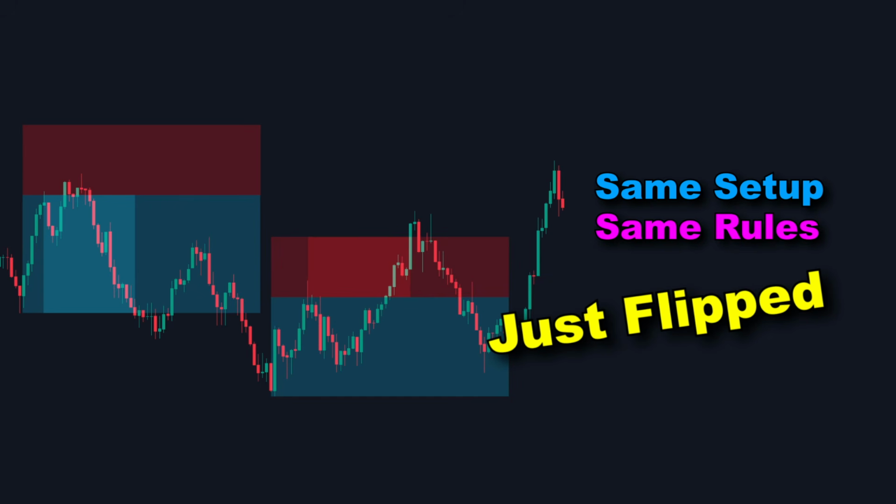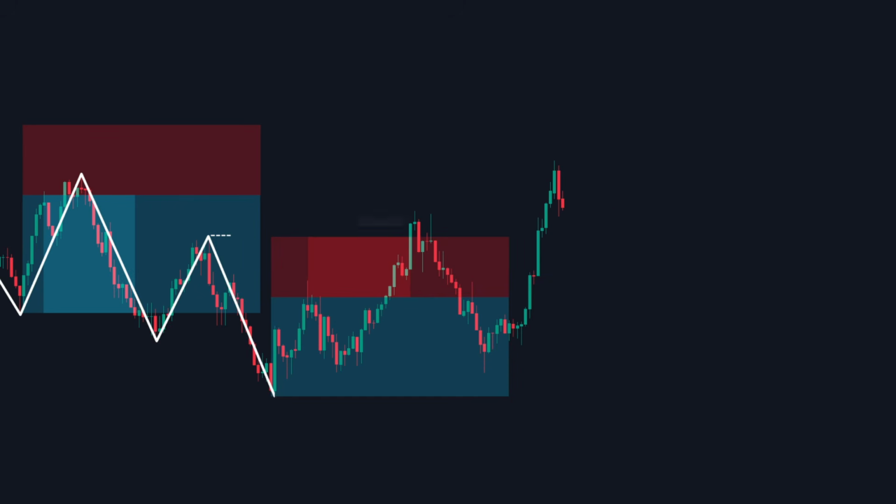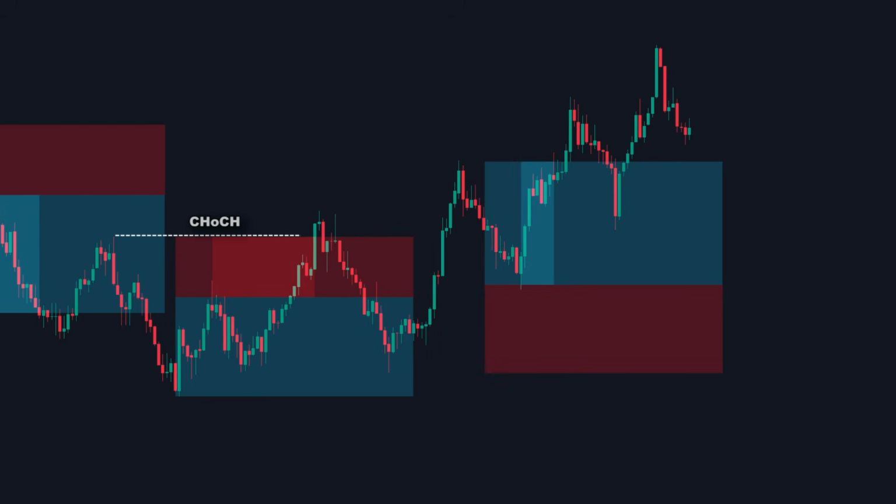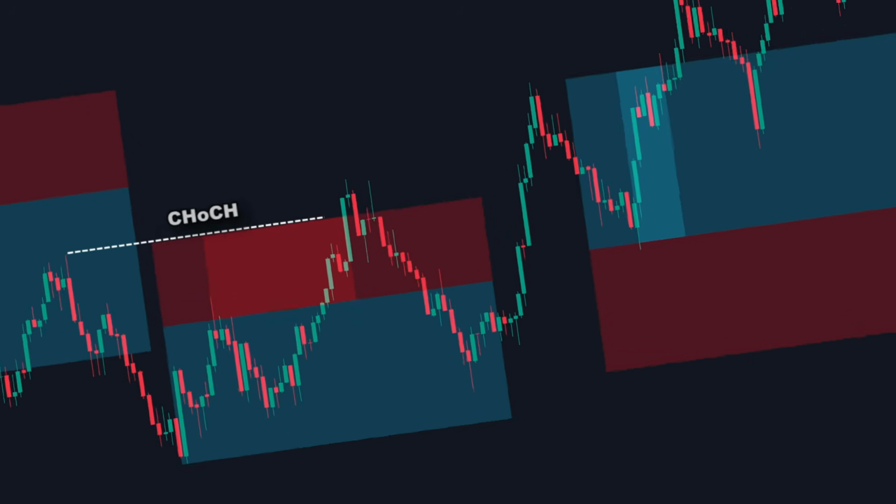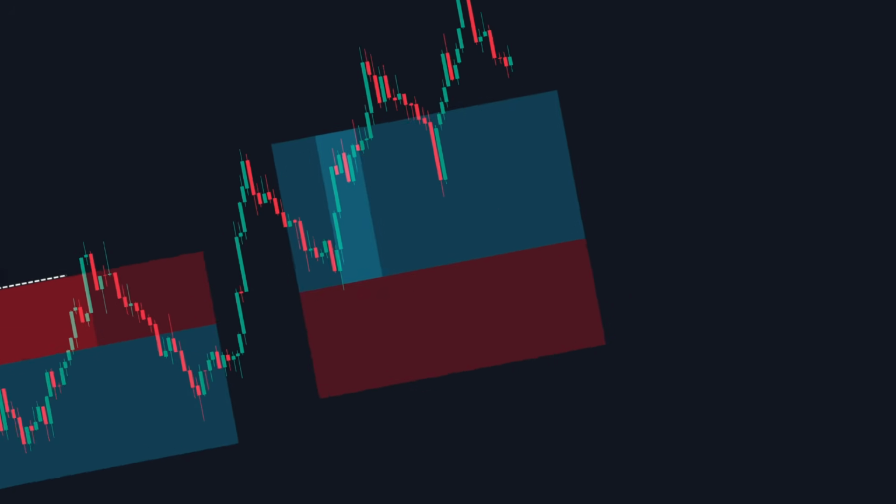This is how you stay on the right side of the market without trying to call the top or the bottom. You let the structure tell you when to switch sides. One losing trade ends the cycle. The next trend pays for it many times over. That's why even a losing day on this strategy can still finish green.